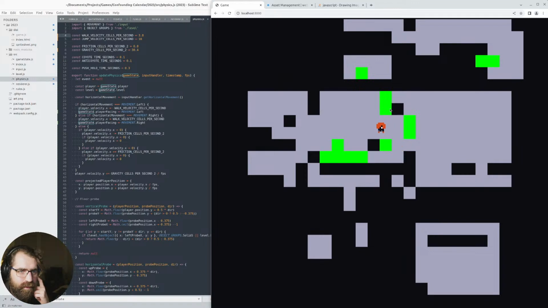Come on. There we go. Okay, what did I just do? What was the main thing I did? Sure, I changed the physics a bunch, but the main thing I did was make the sprite render different sprites. Render directional sprites.